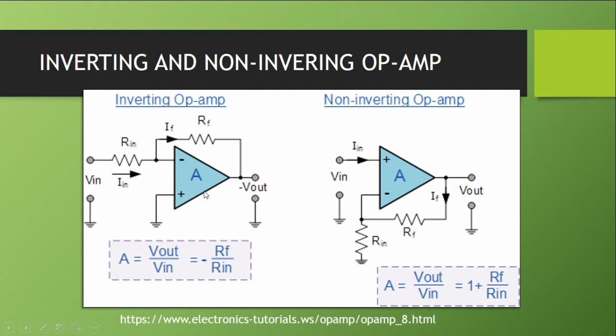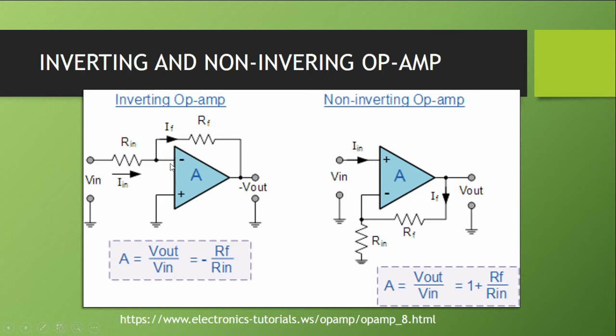Op amps, as I've mentioned earlier, have a gain. We attain a non-infinite value of the gain if we create a feedback loop between the input and the output. If this is our configuration, where our input is coming from the negative terminal and the positive terminal is connected to ground, and we have two resistors, RF for the feedback resistor and Rin, which is connected to Vin of our source, the gain Vout over Vin is equal to negative RF over Rin. This is called an inverting op amp.